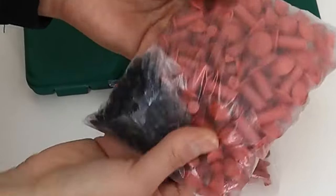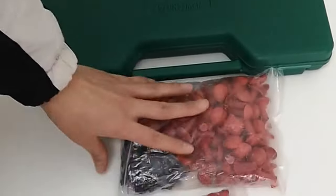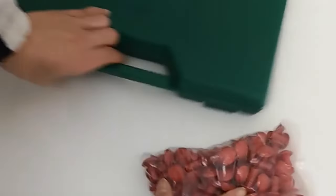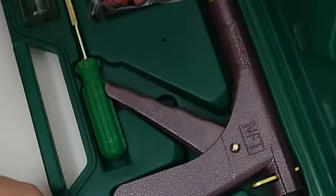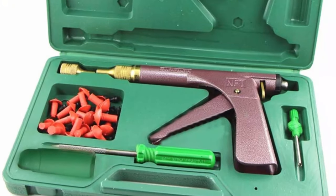Number 6. Tubeless Car Wheel Vacuum Tire Repair Tool Kit — Vacuum Tire Repair Gun Kit with Mushroom Plugs. Products with electrical plugs are designed for use in the US. Outlets and voltage differ internationally and this product may require an adapter or converter for use in your destination. Please check compatibility before purchasing.